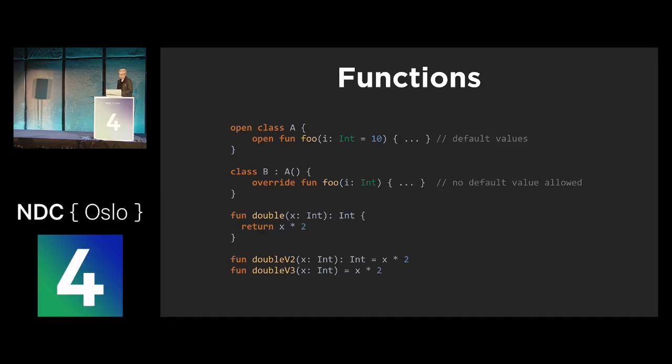You can have top-level functions, and you can declare everything there. You can see the function signature we've got here. We get to specify the type of the parameter. We also get to specify the return type. But then we can start to be a little more terse. So if the function itself is just an expression, then you can write it as an expression. You can say the function equals x times 2, for example. And if the compiler can do type inference on this, you can then ignore the return type as well. So you can reduce the amount of typing that you have to do to declare your functions.